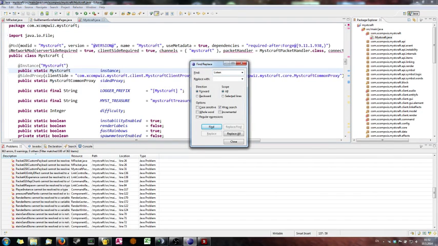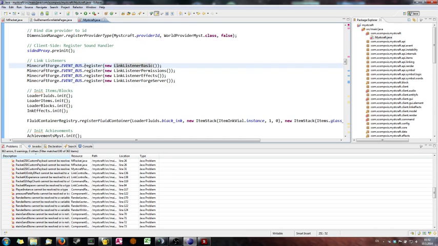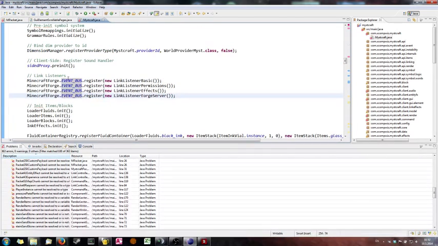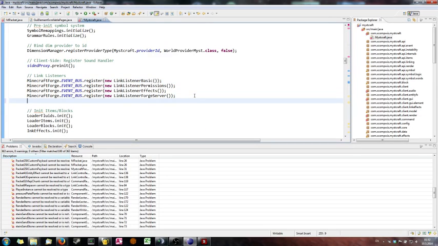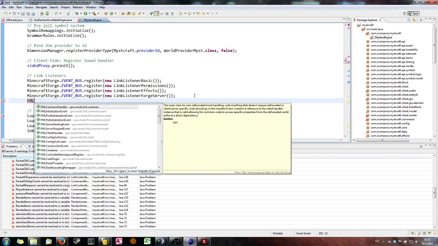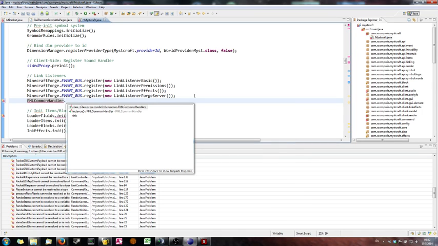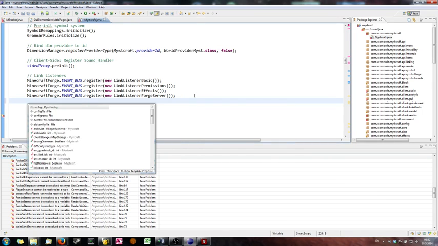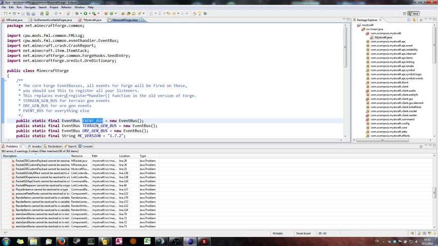And I do Forge, but not FML. Yeah, so I also have a Forge event bus, which I'm registering to. There's an FML event bus? Well, let's find out. Oh, there it is.